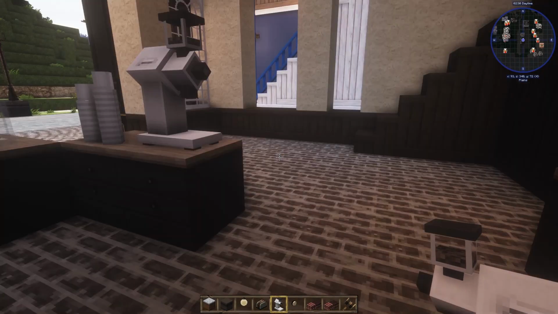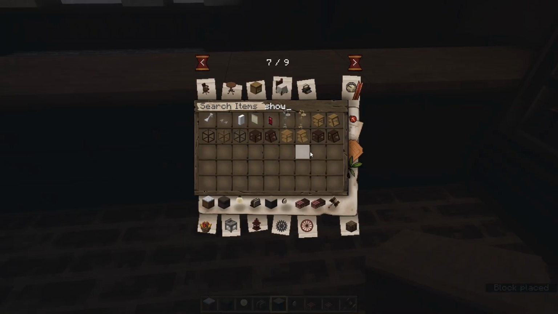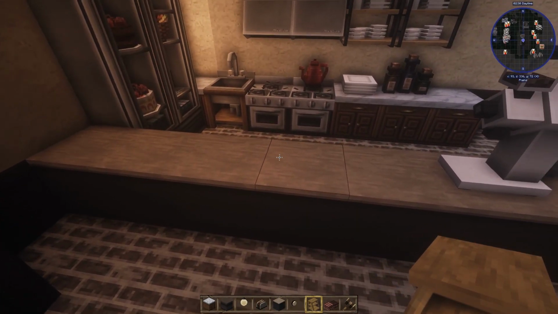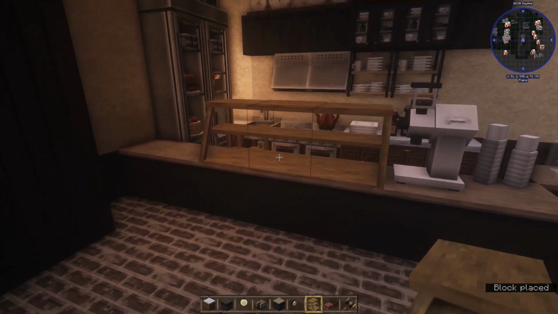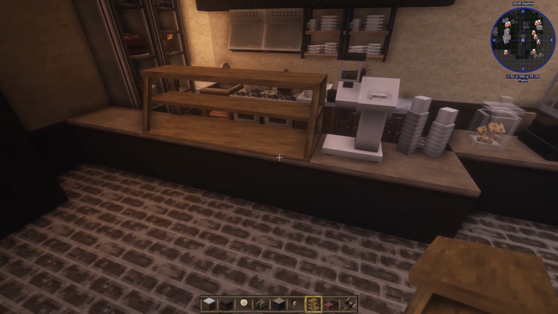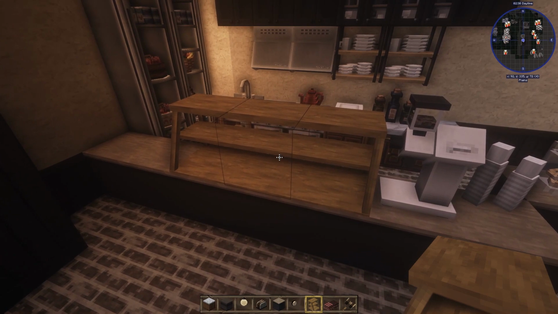I want to make a showcase. Showcase from Miniaturia. So Miniaturia got this showcase without glass, right? Like these ones. So you can put your cakes, your bread and all that stuff. But the problem with this though, it's just a showcase. So what I want to make is like the powered showcase.